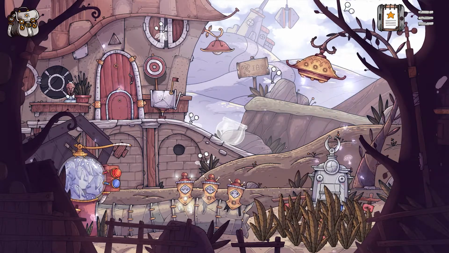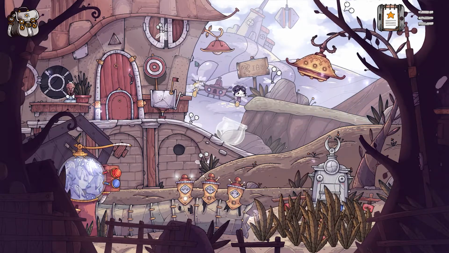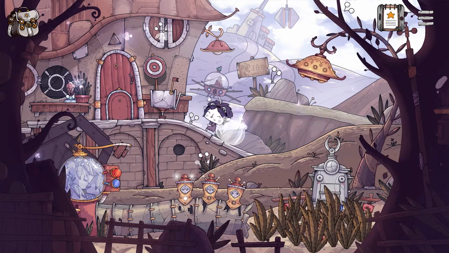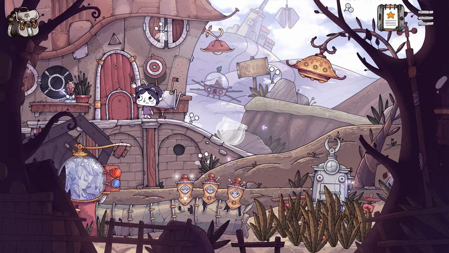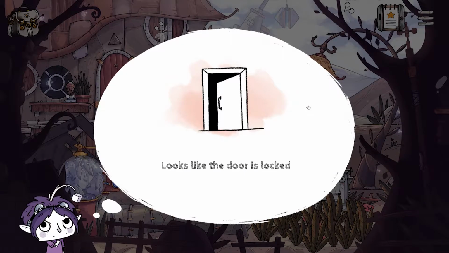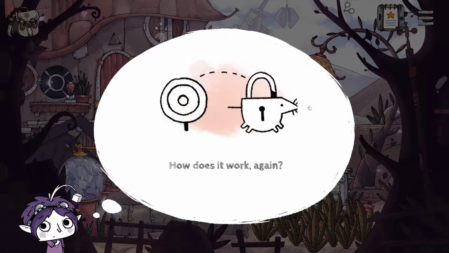This scenario takes place early in the game, as the girl travels to find her friend and one-time carer, Juncle. However, as she arrives at his home on the Junkfish planet, she finds that the front door has been shut by something called a mole lock. Let's take a look around this area outside of Juncle's house and see if we can find a way to unlock it.